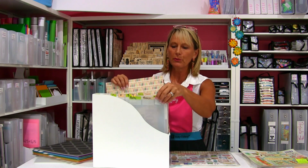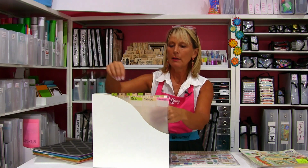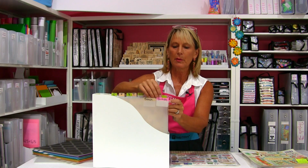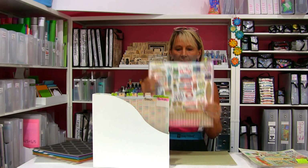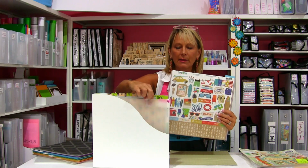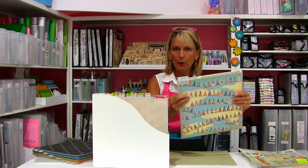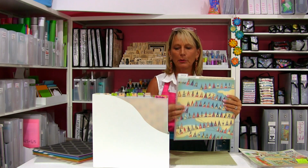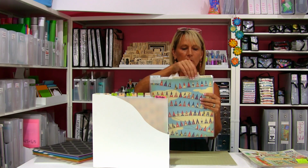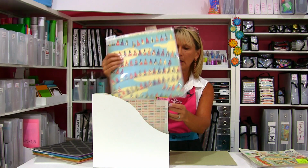So now I'm on to birthday. So this is where I'm going to take my birthday tab, and I am going to add it to this first sheet of birthday paper. And then as I find more birthday paper, I've already kind of done a pre-sort, and I can organize it and put it back. I've got a beach collection here. Again, this is in a 12 by 12 tab divider pocket. So the whole collection is in there. It's already labeled beach day, but it's going to be also the start of my beach section. So I'm going to add that tab. I'm going to put it behind baby.